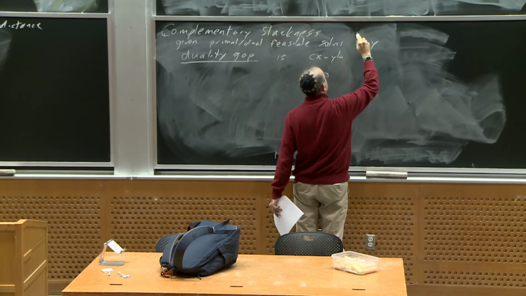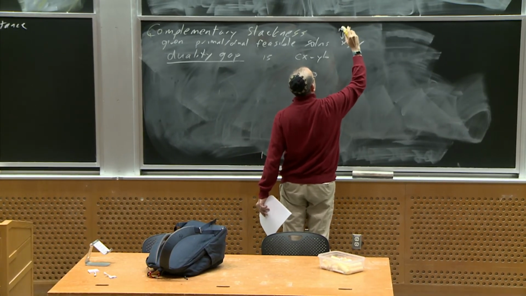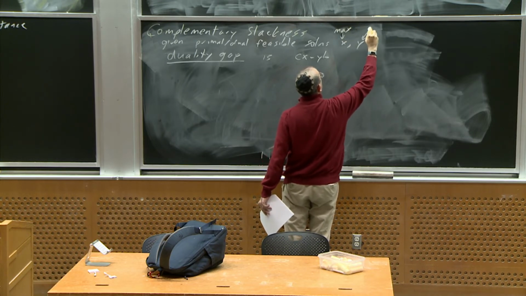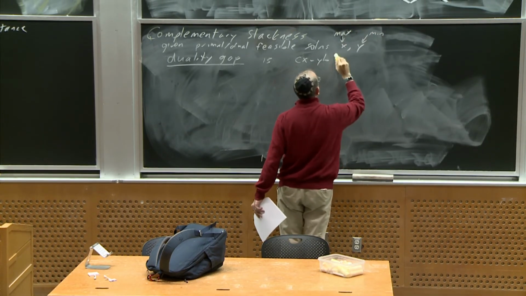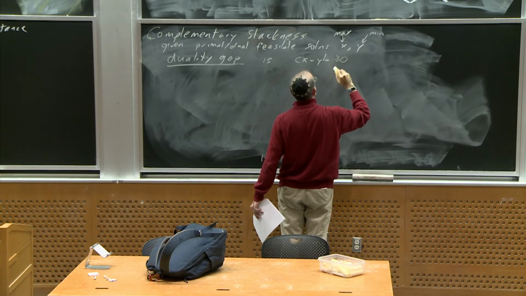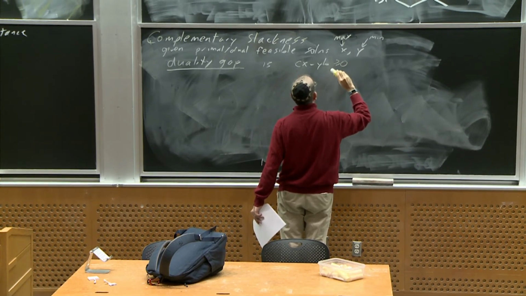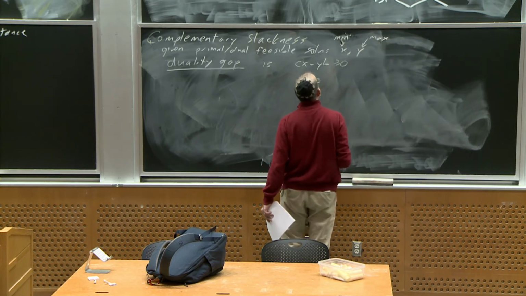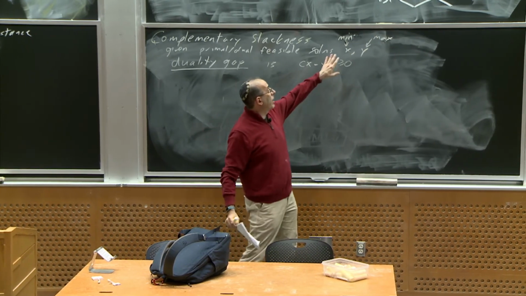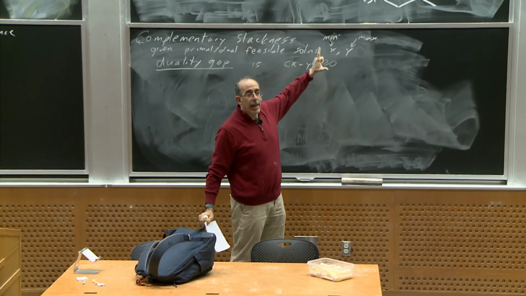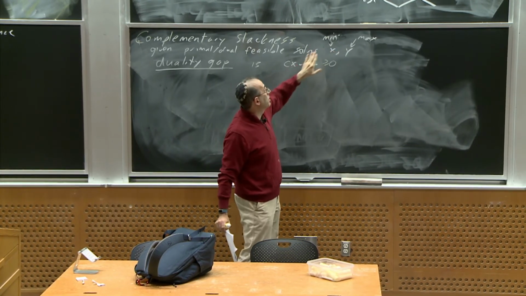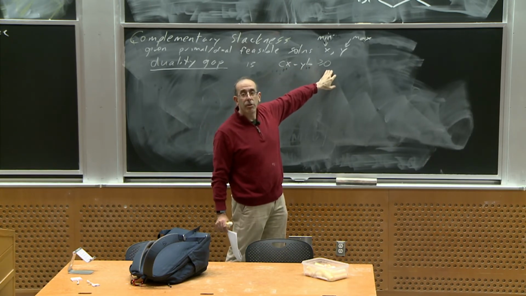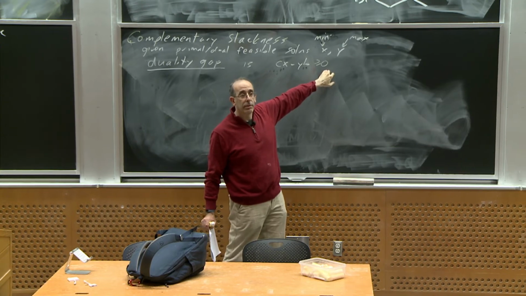And if x is associated with the maximization problem, and y is associated with the minimization problem, then, oops, did I just say that backwards? Sorry, wrong way around. x is associated with the min problem, y is associated with the max problem. We know that x and y are bounds on each other. They can't cross through each other. And so the minimization problem is always going to have a value larger than the maximization problem. And so the duality gap is always non-negative.